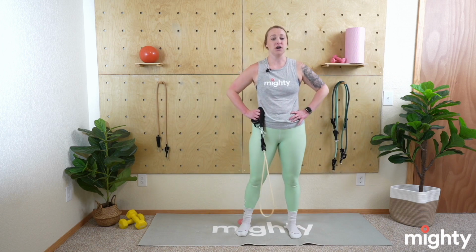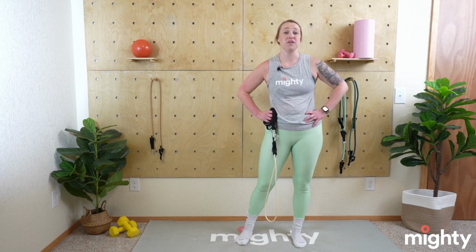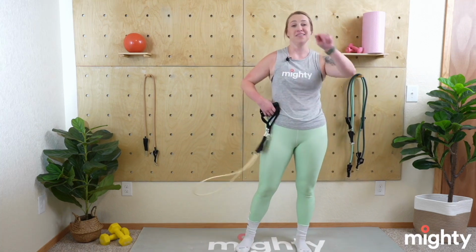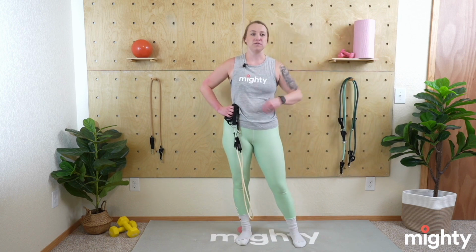This is a good time to also keep track or remember how many reps you got in that first set. If you want to try to beat that, great. If you want to try to keep the same intensity, great as well. This is a time where if you're feeling like maybe your band is too light, you can up your band size. This is just a good time of reflection, right? Get in your body, kind of feel what your body's doing. We're gonna begin in about 10 seconds here. So hopefully everybody's feeling nice and rested.